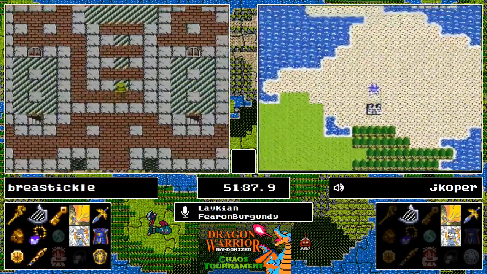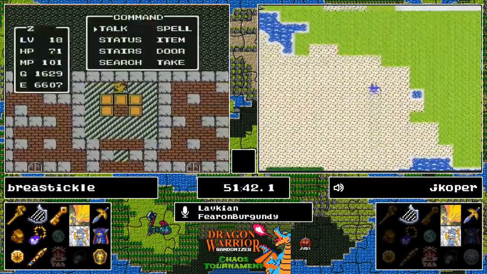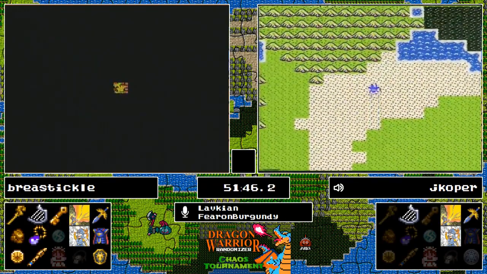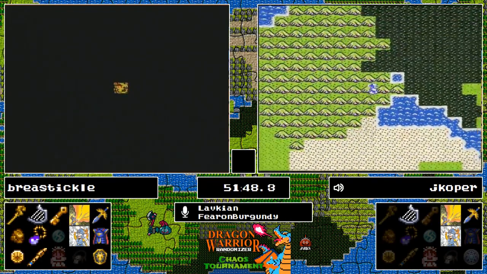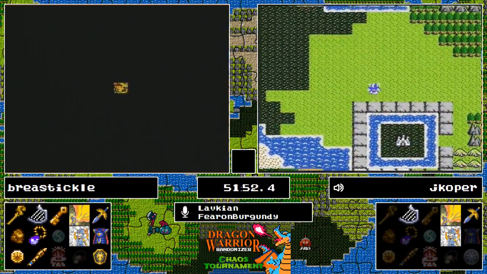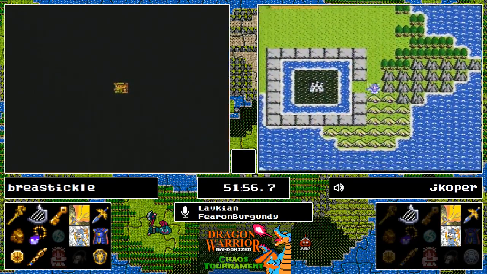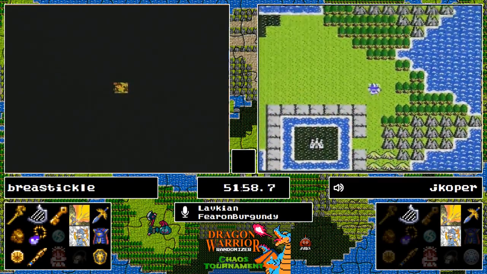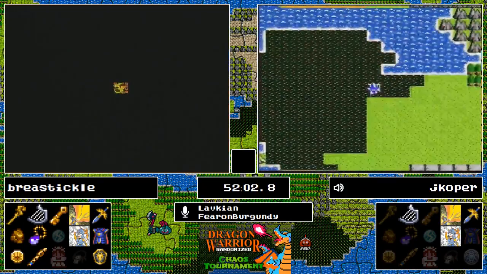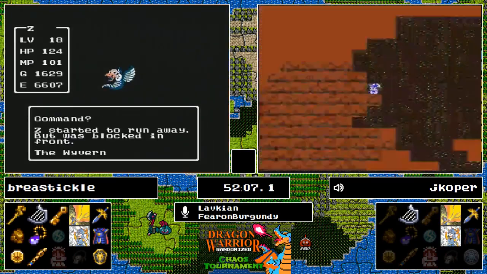Six more response speed, the main takeaway from that level, going to increase his odds ever so slightly of making it down to the Dragon Lord on this attempt. And jkoper looking around Charlock as BT navigates through in the dark.